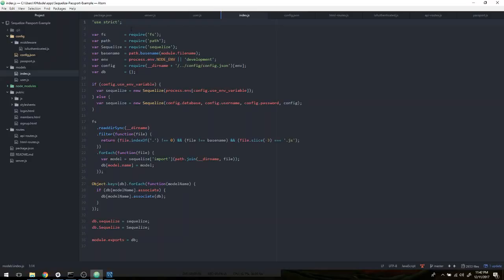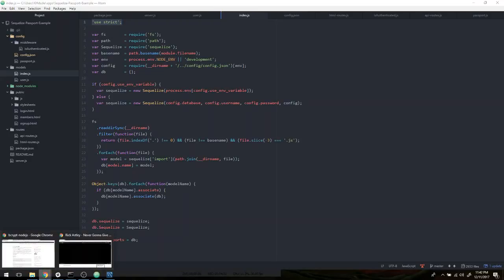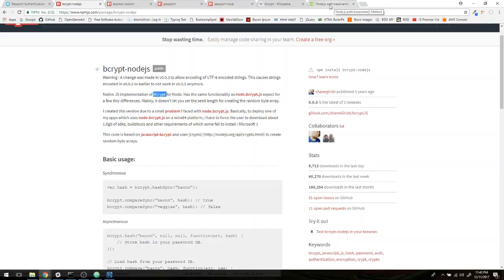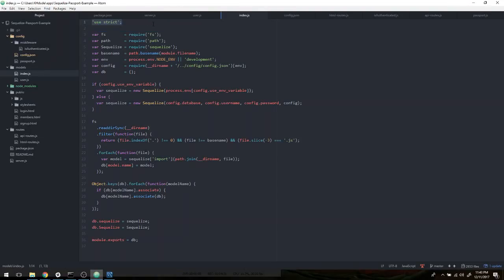This index file, the first line that we don't normally see is use strict. What is use strict? We go back to the internet. Oh, actually, I closed that window, but I can tell you what it is. Use strict basically says you can't have any sloppy code work for this application where you use this line. So no undefined variables, you gotta close out lines, all that good stuff. I'm not sure why the person who created this application used that specifically, but I'm sure as we go through it, we'll have that realization.